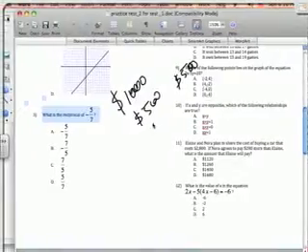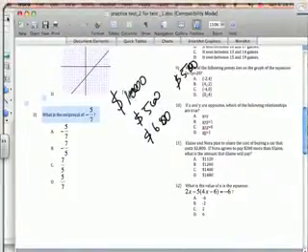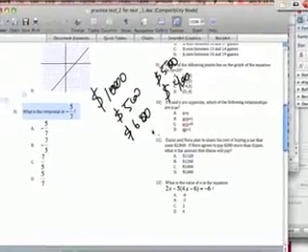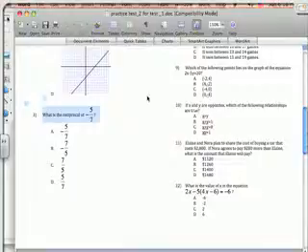Okay, now she's going to pay $100 more. Well, that means that she has 600. No, wait a minute. If she's paying 600 and the bike costs 1,000, then that means I'm paying 400. Okay, that doesn't make any sense. I mean, she's supposed to be paying 100 more, not 200 more. Looks like I did things in the wrong order.